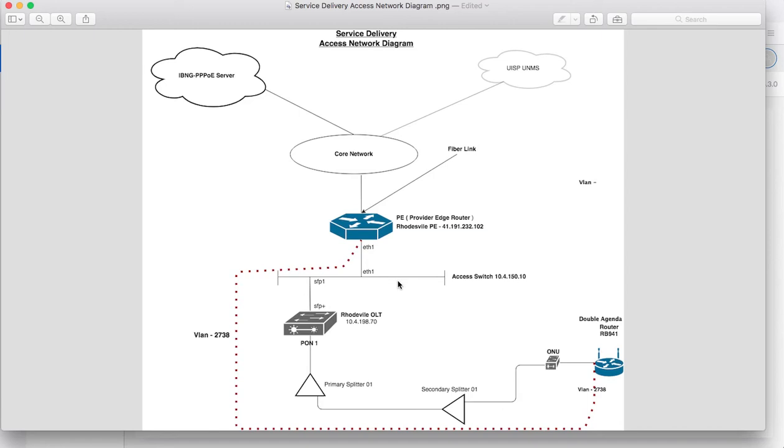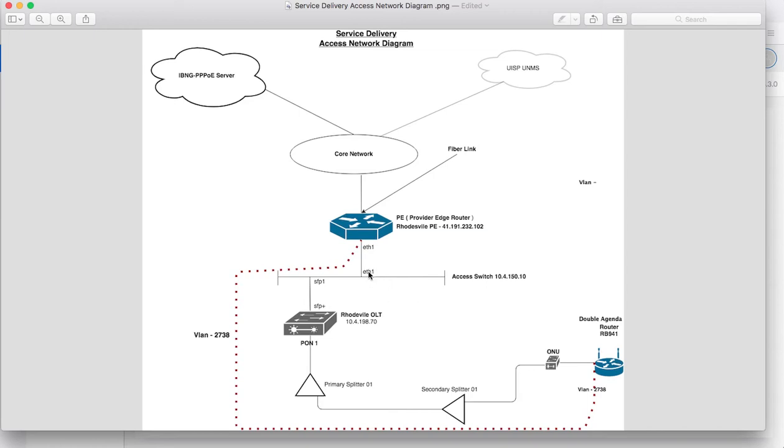So in an instance where we want to connect another OLT, or a direct customer to connect to this particular switch for some other purposes, this switch will be able to connect a lot of devices.